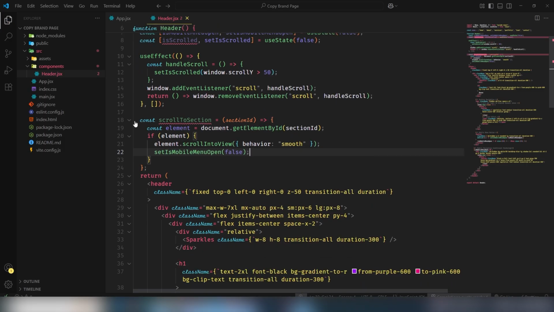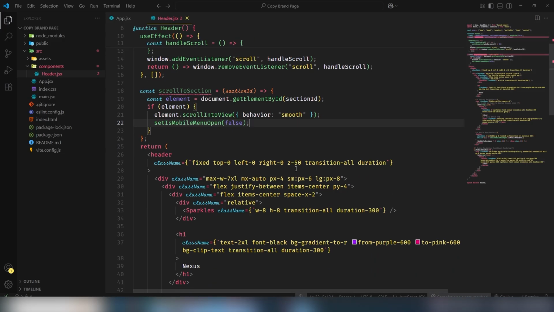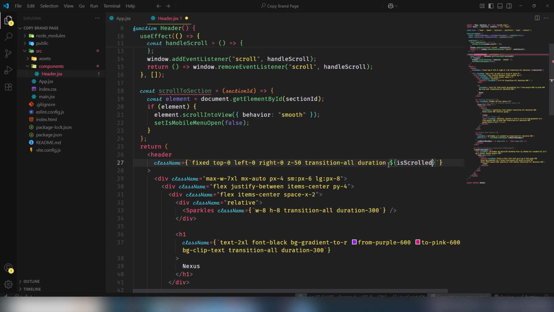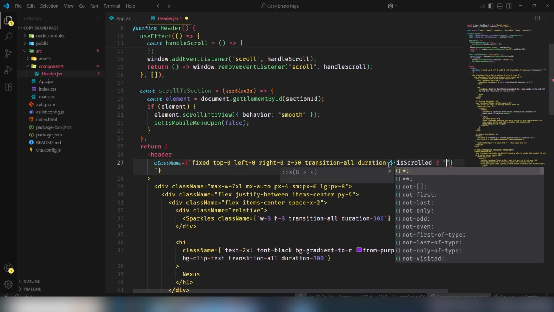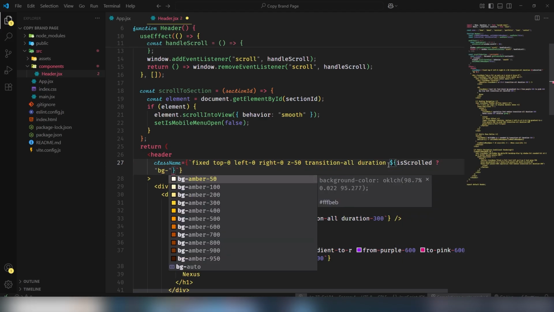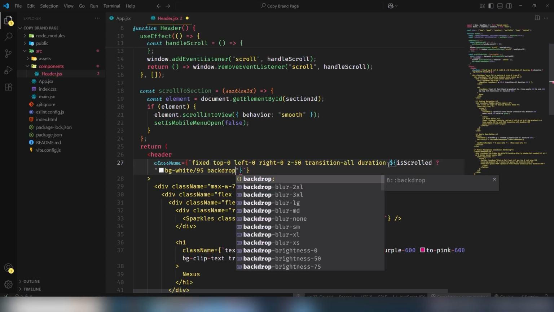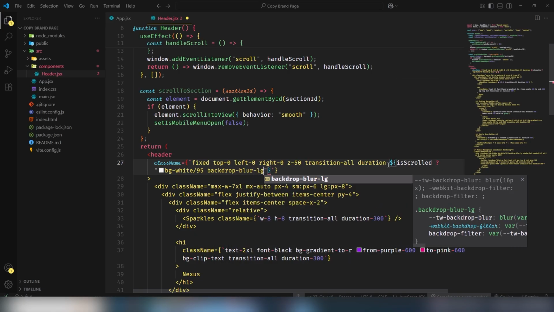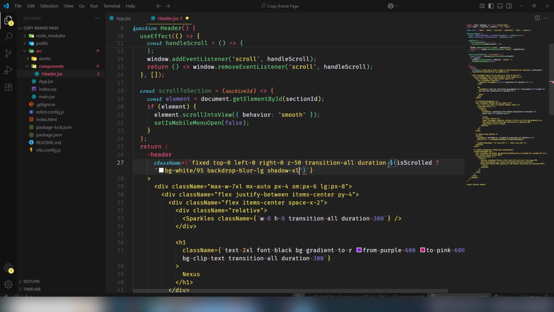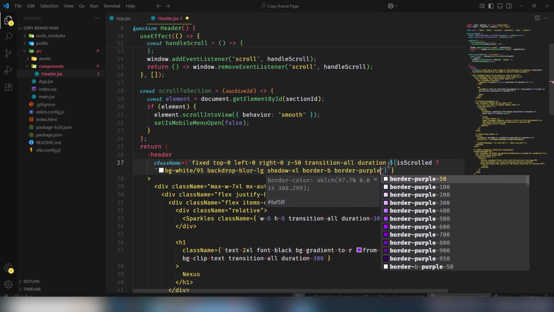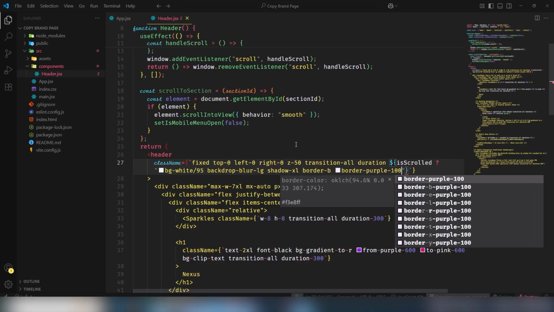So yeah, we're gonna work on it in my header section. So after the duration, I target isScrolled, if it exists, then I'm going to change my bg-white, backdrop-blur-lg, shadow-xl, border-b, border-purple-100, right?